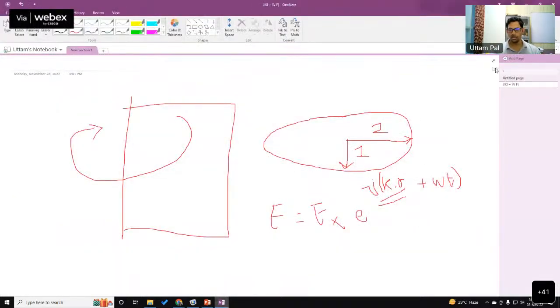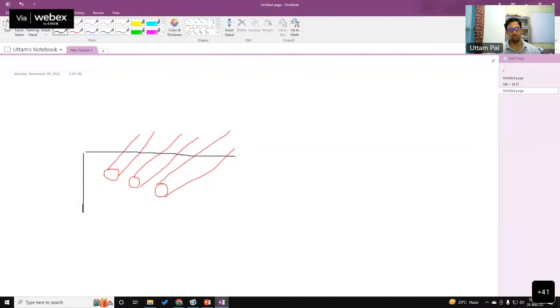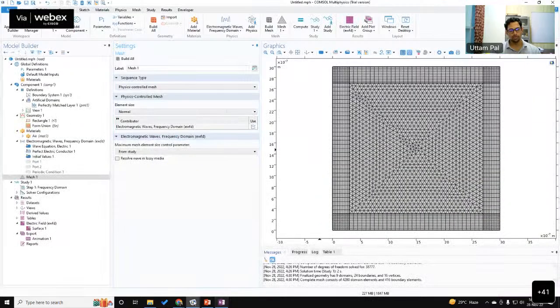So what is happening over there is that you have many rod-like structures, something like this. Instead of modeling this rod-like structure, they model a 2D structure like this, and then we have these nano rods. This is the actual 3D structure, but what we model in COMSOL is a 2D structure, and then they excite this Gaussian beam. Then what is studied is the energy stored between these nanoparticles. I will show you that example over here.